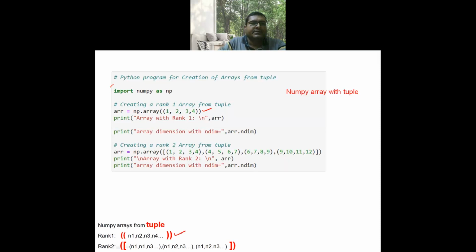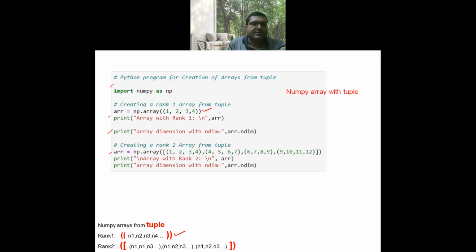You just go through the procedure and printing the array elements and printing the rank of array elements. And the next is creating rank 2 array elements. You can follow the same procedure.